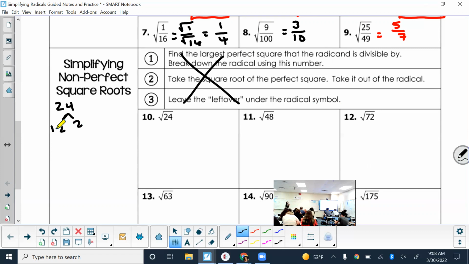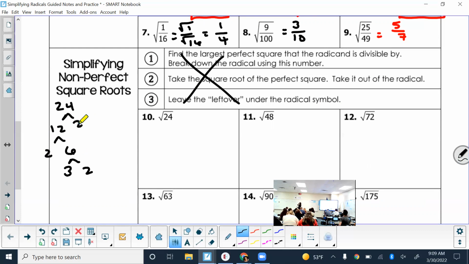If that number is not prime, you need to break it down further. So like, is 12 prime? No, because there's other numbers that multiply to 12 other than 12 and 1. So what could those numbers be? Good. Is 2 prime? Yes. Is 6 prime? No. So we need to break that down. What multiplies to 6? Good. And then over here, the 2 was prime from that one.